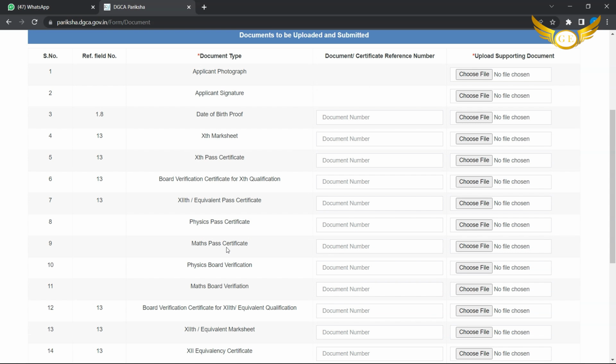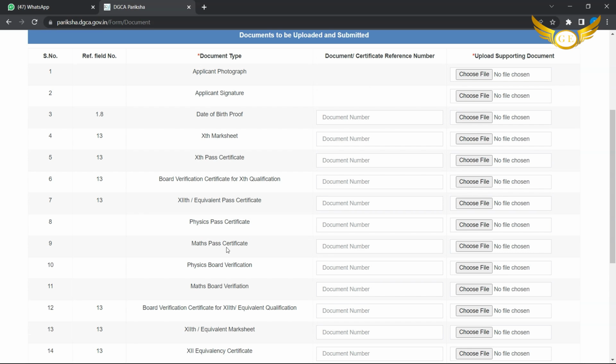Here it is a bit time taking. Make sure all the sizes are correct, and that's why I say it's time taking, but if you already keep the documents ready in the prescribed sizes, it will be easier for you. You have to quickly upload them and then it is done. Again, with the signature, please be sure that your signature is correct, and this is what you're going to be using in future as well on your documents. Even the hard copy that is going to go to DGCA will have the same signature on it.